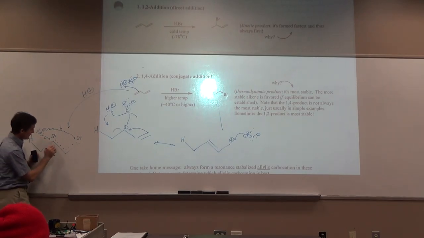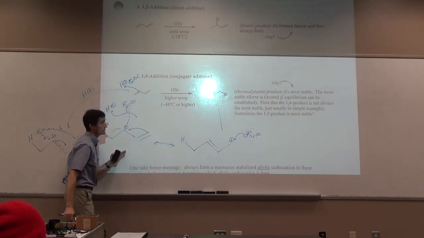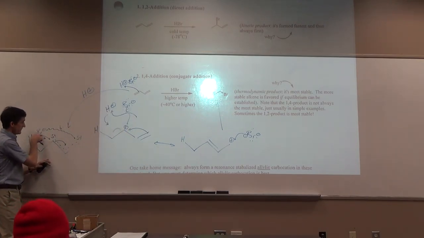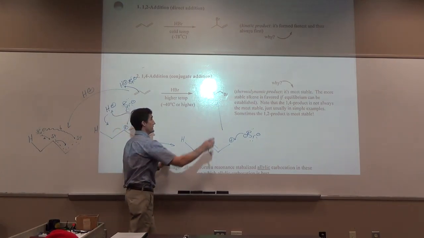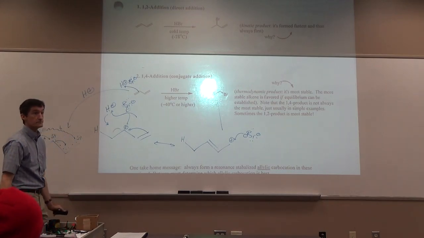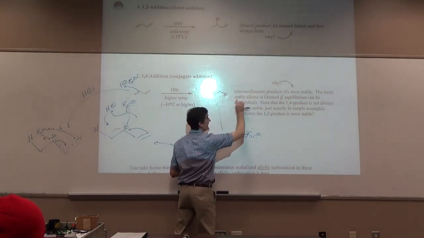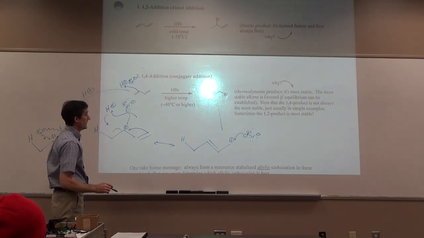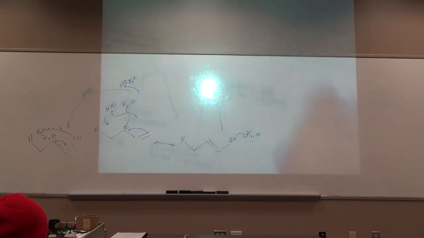But, see, this is hard to show. What do I do mechanistically when that is? What am I moving here? Do I end up with a partial bond over there? See, that's very cumbersome. But instead, if I attack here, we get this structure. That's a faster attack. That product is formed faster. But guess what? That's not the most stable product. This is the more stable product because it's a disubstituted alkene. That's the kinetic product, formed faster. This is the more stable product, i.e. the thermodynamic product. It's more stable. Okay. Let's flip over and look at something that we've looked at before.